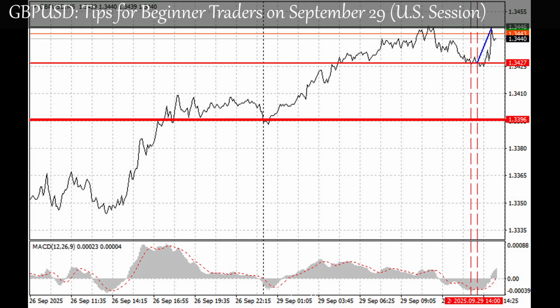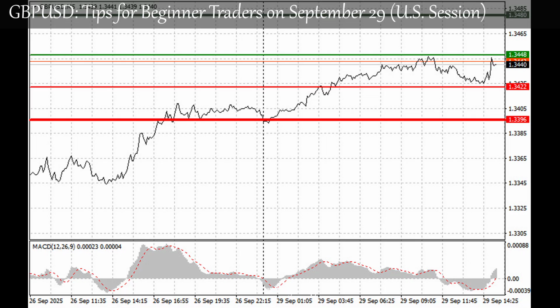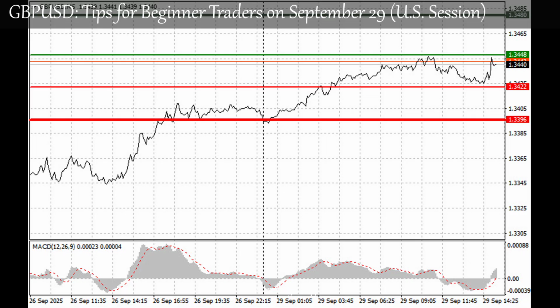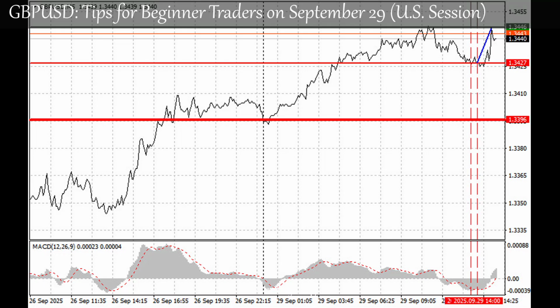Sell signal, scenario 1. I plan to sell the pound today after breaking the 1.3422 level, the red line on the chart, which will lead to a quick decline in the pair. The key target for sellers will be 1.3396, where I will close sales and immediately open purchases in the opposite direction, expecting a move of 20-25 points upward from the level. The pound could fall sharply in the second half of the day after strong data. Important! Before selling, make sure the MACD indicator is below the zero line and just starting to decline from it.